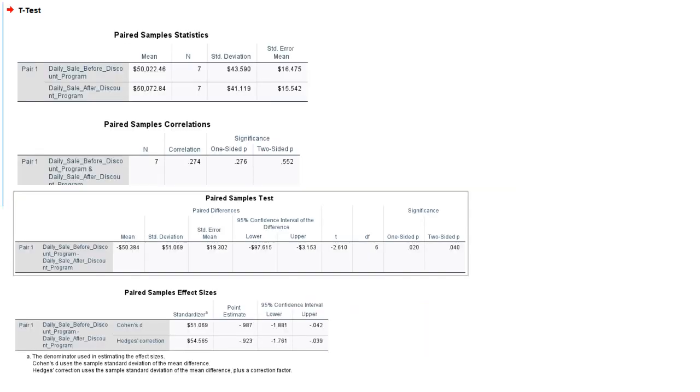Now this is automatically going to bring up a report. And keep in mind, as I mentioned before, that this report is on the other window, the one besides the window with the spreadsheet containing your data.